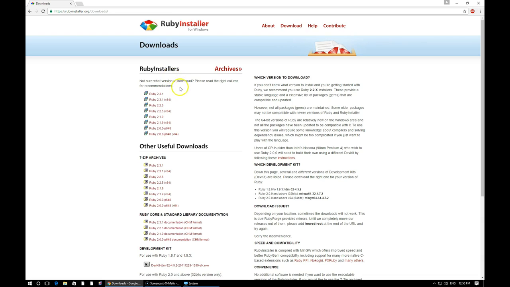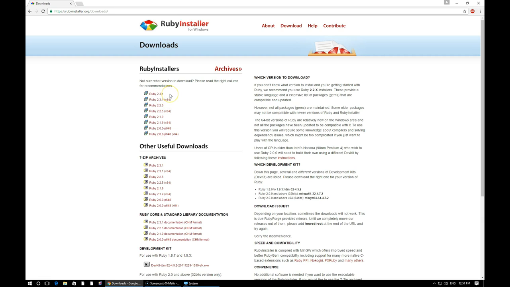And on this downloads page, you'll see a different collection of versions of Ruby. So everything that we have here is simply different versions of the language. Just like with most technological things, the greater the number is, the more recent the version is. So the numbers here at the top, Ruby 2.3.1 is the latest one, Ruby 2.0.0 is the older one. Next to each pair of numbers, you'll also see these parentheses. X64 means that's the 64-bit version. So if you have a 64-bit Windows system, you can download this. If you have a 32-bit one, you can download the one without parentheses.